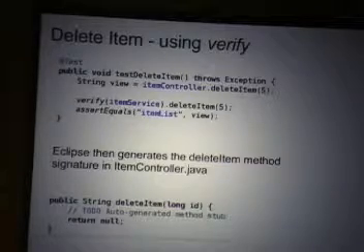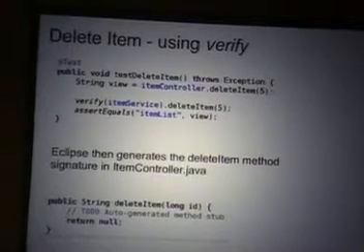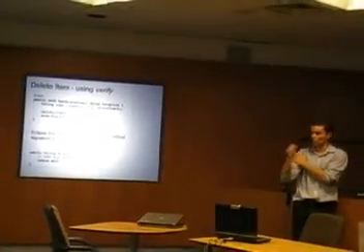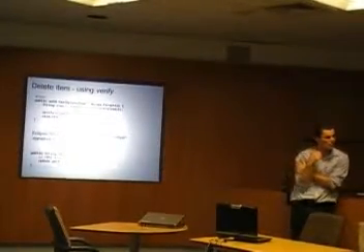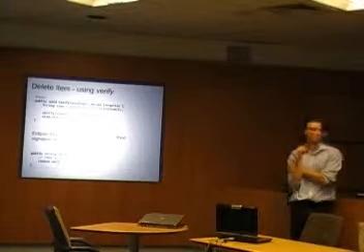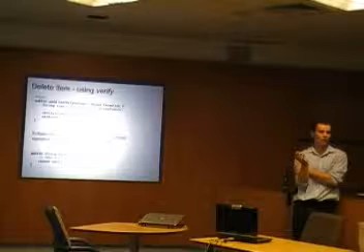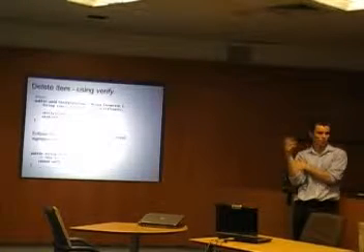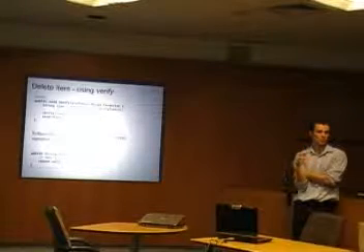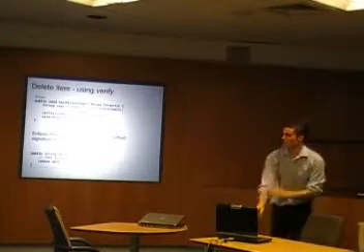Does it record the ordering of the calls? It can. By default it doesn't, but you can do an in-order one, which makes sure they get called in the correct order. But it only called delete item once? Yep. I'll show you some slides in a minute. But yeah, for the basic cases, normally you're saying, when this, then return this, and then you check that the controller uses that in the correct fashion by doing your asserts afterwards. Okay.